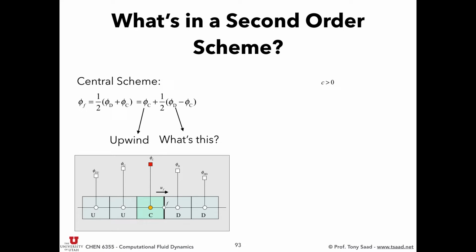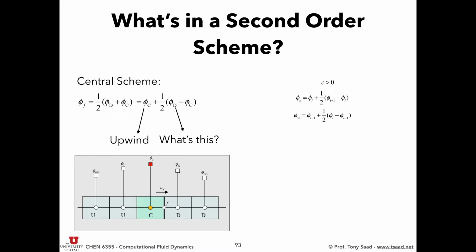So I'm going to take this approximation and assume the velocity is positive for just simplicity. So in this case, if the velocity is positive, the east value is written in this form: phi upwind, which is phi i, plus 1 over 2 times phi downwind, phi i plus 1, minus phi i. Okay? So that gives us the east value. And the west value is phi upwind, which is phi i minus 1, right?